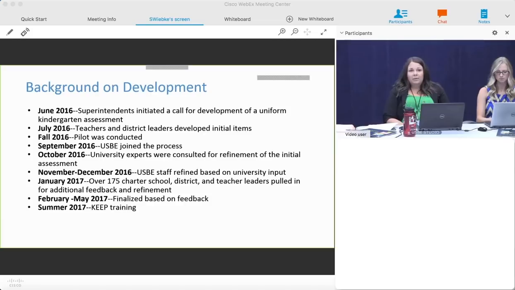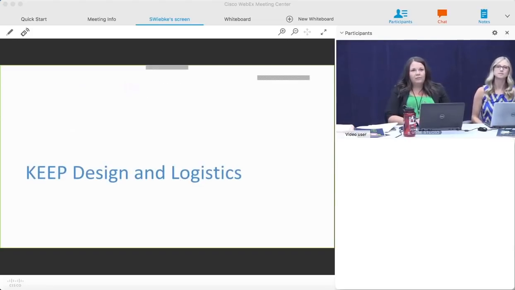And finally in May, we had the finalized feedback and printed the TAMs that you can see on your screen or in front of us here today. And so this summer, we went around to 17 different locations. This is our 18th presentation, and then we have one more extra presentation next week. So we did about 19 presentations or trainings across the state this summer to try and train all of the kindergarten teachers as well as any literacy folks or assessment people that were interested in being trained on administering the KEEP assessment. So that's the timeline and our background for development.